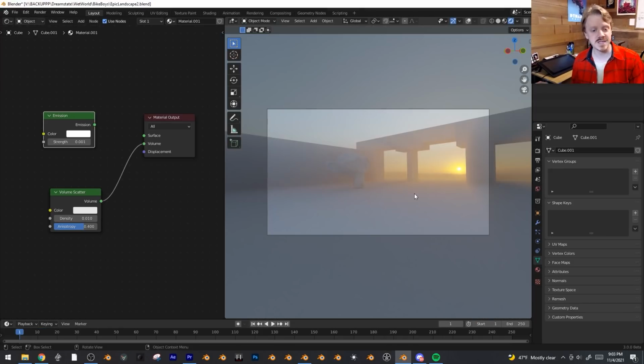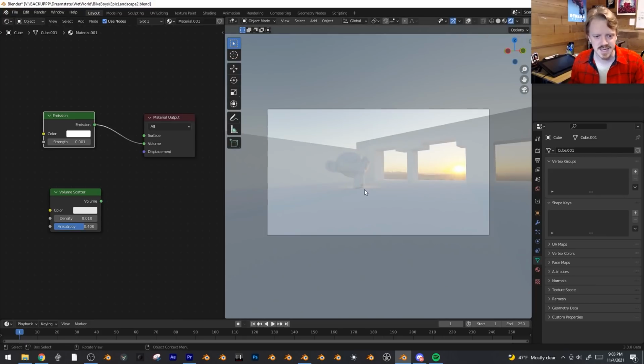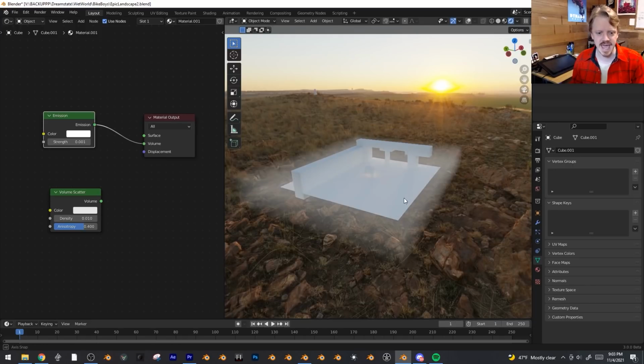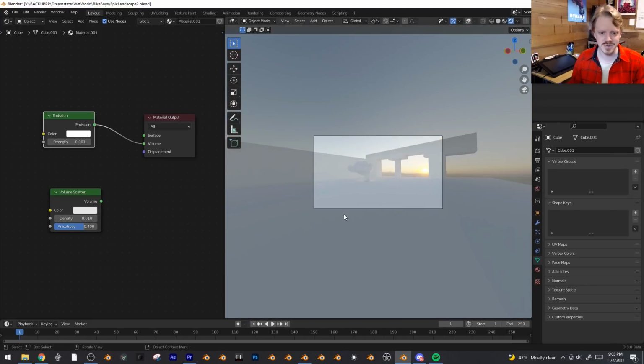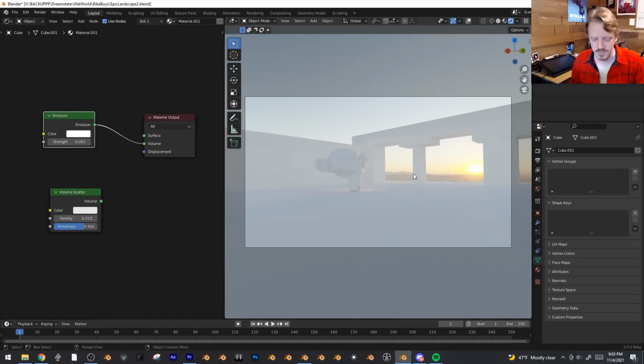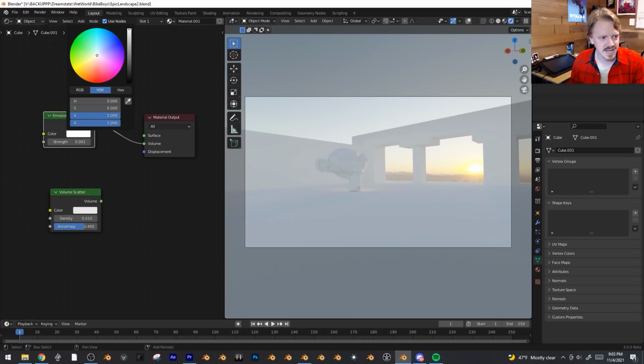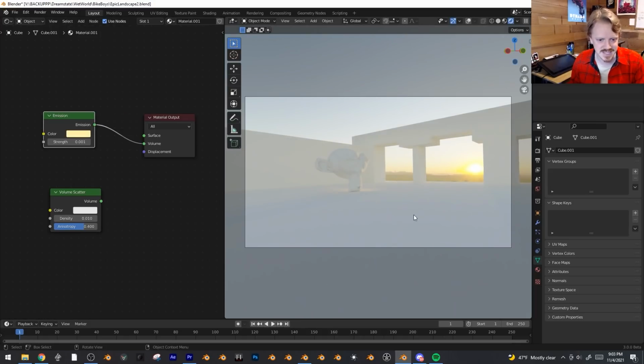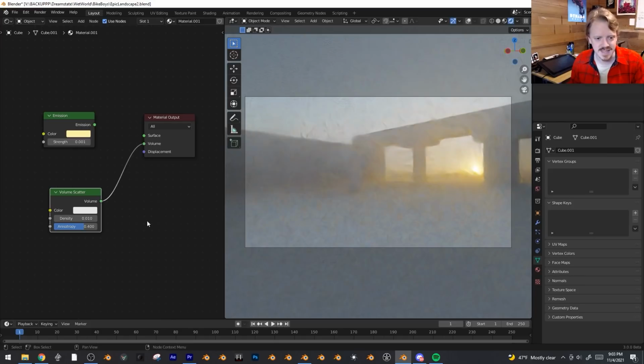And in the olden days, because of render times, I used to just plug an emission shader into the volume. I've had some people recommend it and ask why I don't still do that, and it does render much faster. But this is what it looks like: it is a haze, but it also is glowing and lighting up everything and it ignores all the actual lighting, and you kind of have to tint it by hand to match the color that you think it should be. So just like this compared to this, if you can do proper volumetrics, they're great.